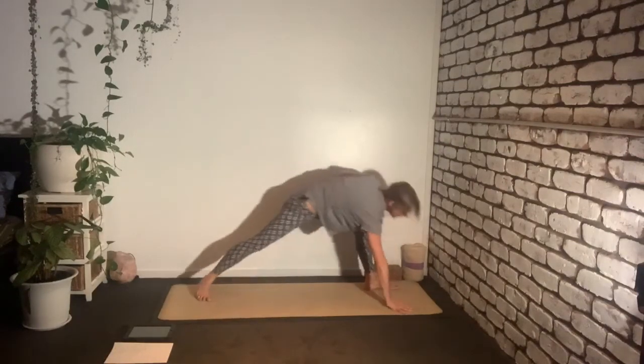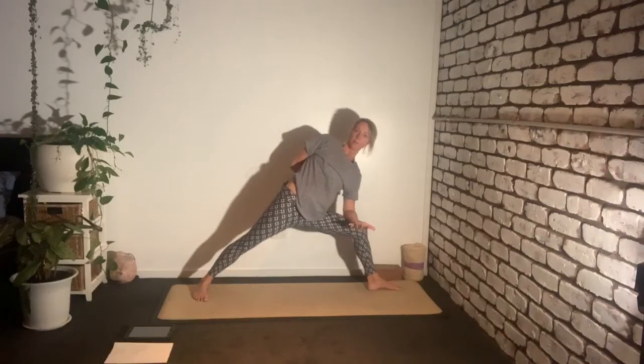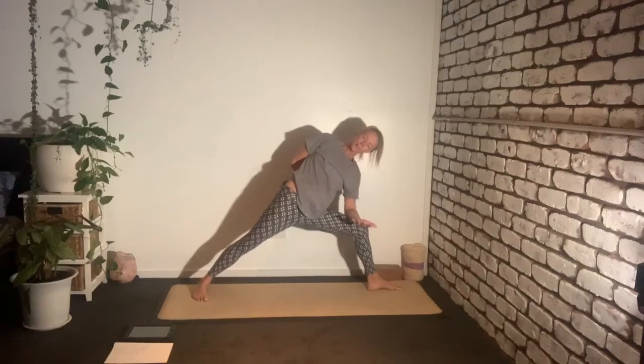Extended warrior variation, inhale, right foot forward. Right forearm, right thigh, left arm behind. Let your right ear rest down towards right shoulder. Inhale, use your bottom arm to lift up. Rolling your chest skyward as you exhale, but again, let your neck go. Notice particularly the left side of your neck.